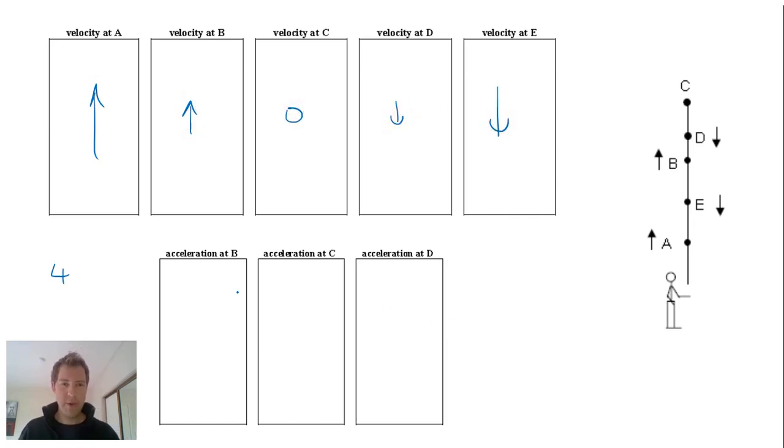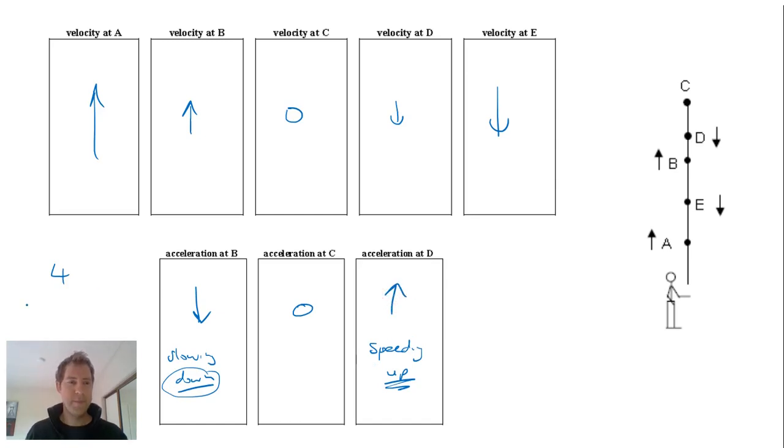They said that at point B, the object is slowing down. So therefore the acceleration is a downwards arrow because it's slowing down. They said at point B, for an instant it's stopped, so there's no acceleration. And they said at point D, when the object is falling, it's speeding up. And because they got that word "up" in there, they think the acceleration should be up.